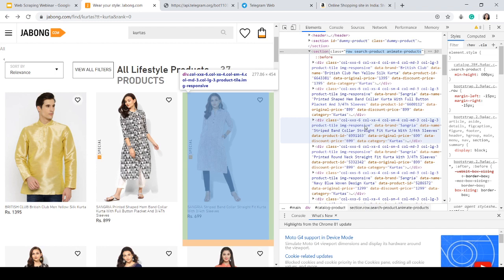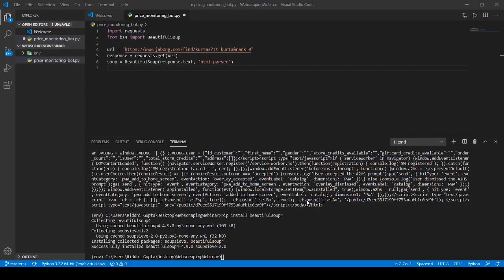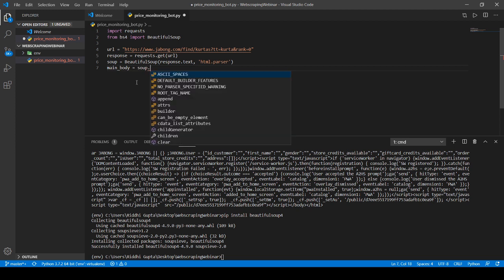So we return to our code editor and we'll try to extract that. Let's call it main body. How do we get it? We get it by using the various functions that come with soup. The one we are going to use is find.